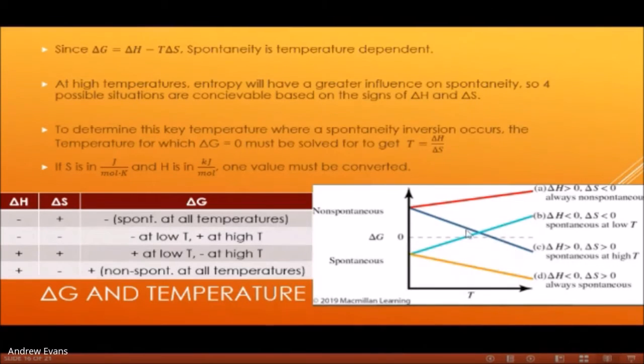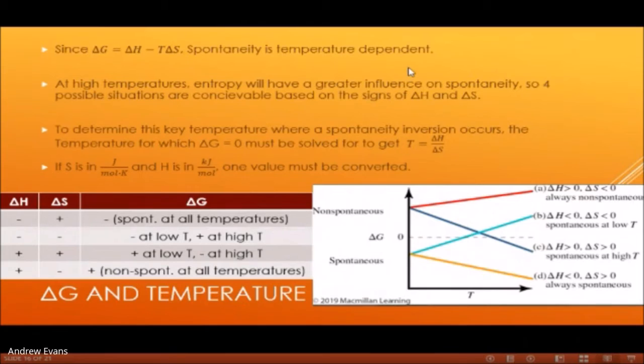And so there's a way we can calculate where this magic number is. At what point will they become spontaneous? Now, keep in mind, this high temperature, low temperature thing is all relative. Low temperature could be 500 degrees Celsius. 500 doesn't sound too low, but in the scheme of things, it's not the sun.